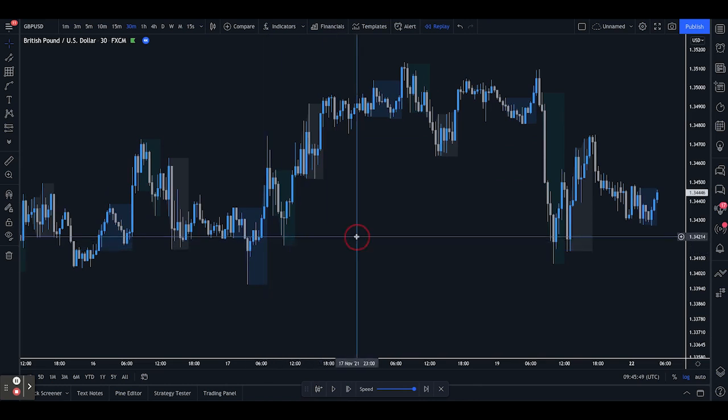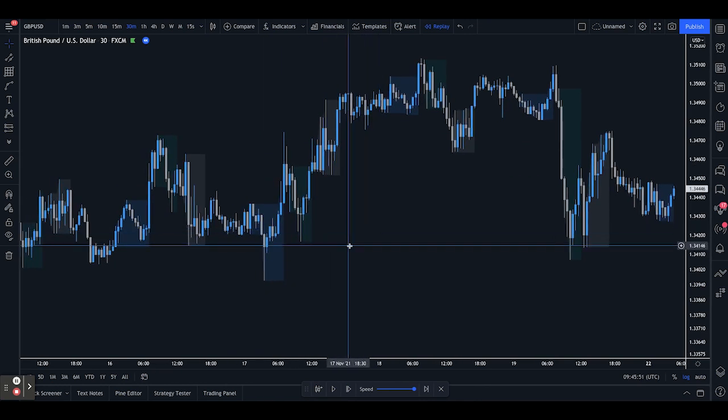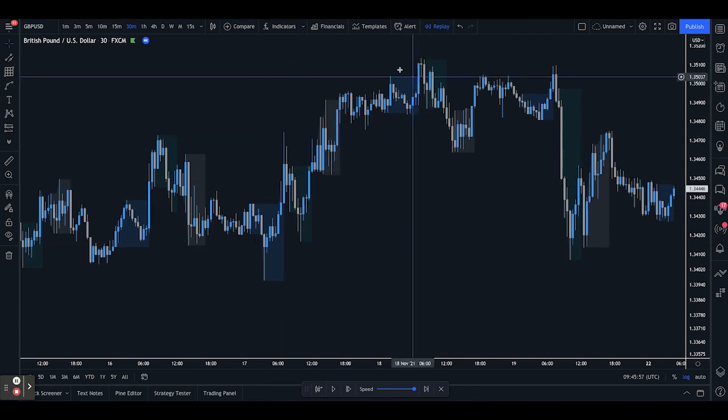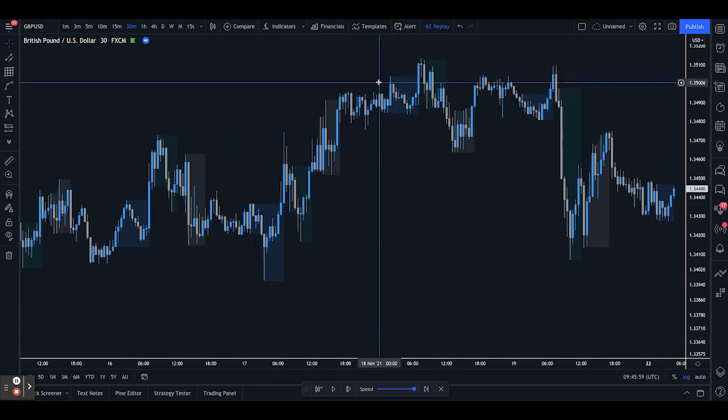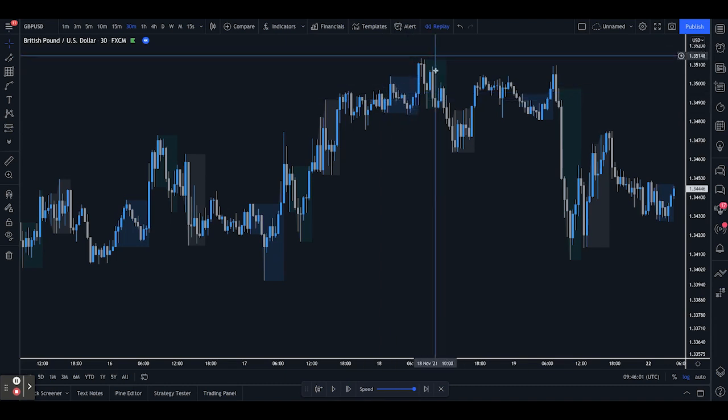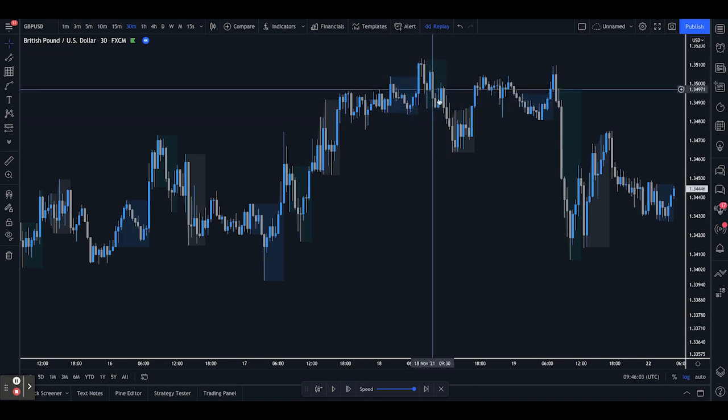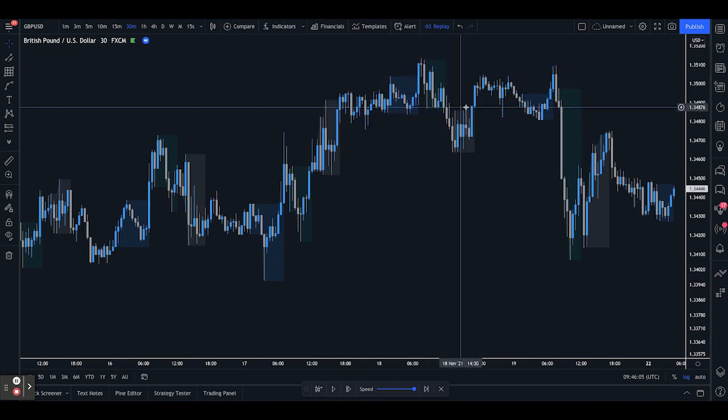What this does is basically just mark out the trading sessions. So there are 3 different types of trading sessions. Don't worry about this right now. We're going to get into this in the future. If you want to ignore this one for now, you can do that. But this is the Asian session, which happens throughout the night in UK time. This is the London session, which is my primary intraday trading area. And this is the New York session.